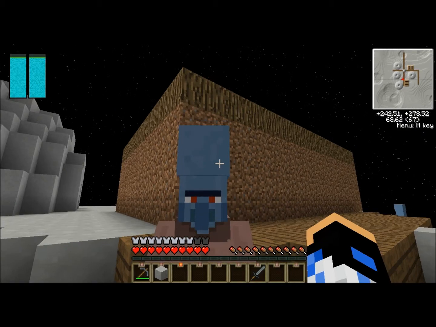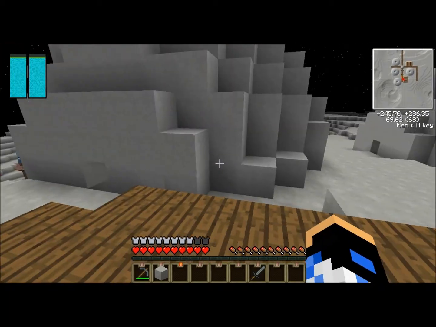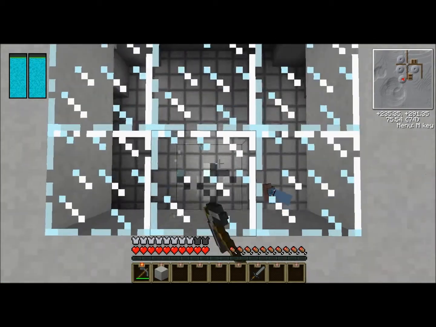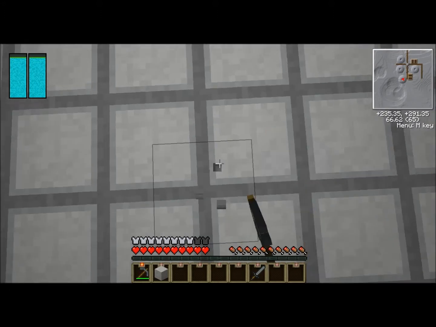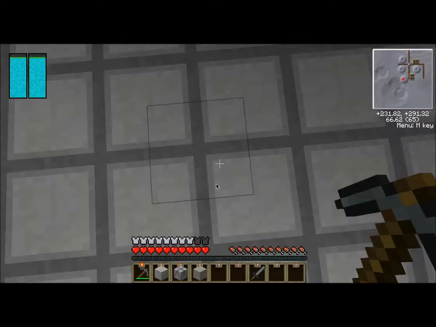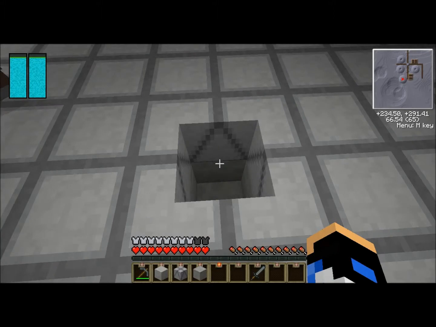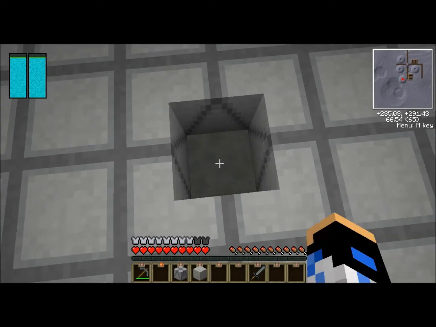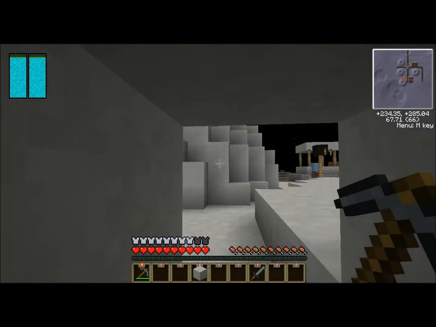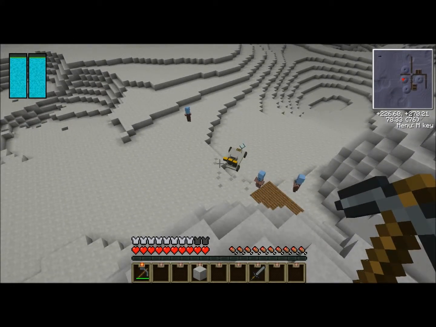Oh my gosh! Can you trade with these guys? You can't trade with them. I assume that these are their little houses. Oh my gosh, they're glass. Okay, so what block is this? I'm lagging a little bit. Tin decoration block? And dirt? My fat head. Oh my gosh, that's awesome. Oh my gosh.